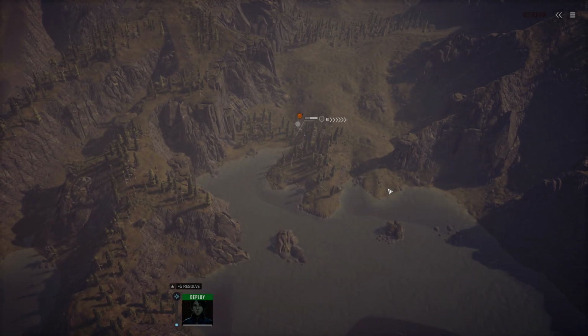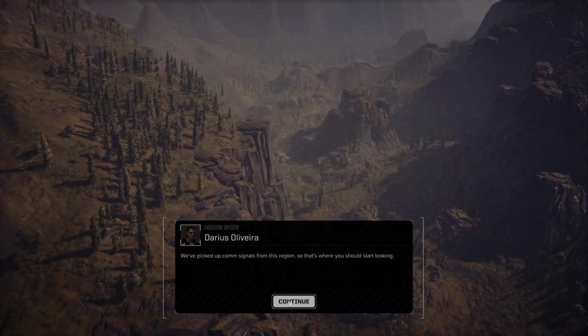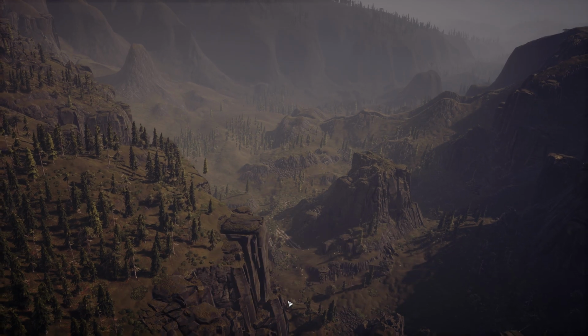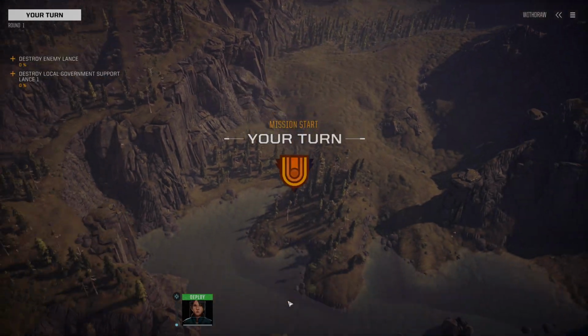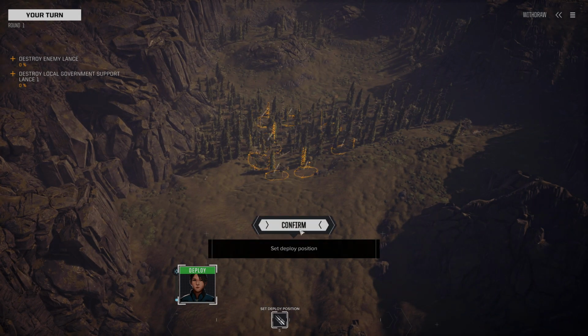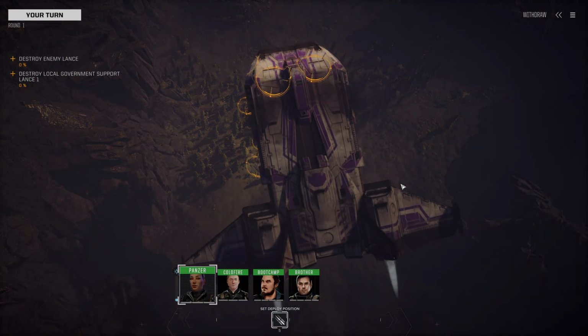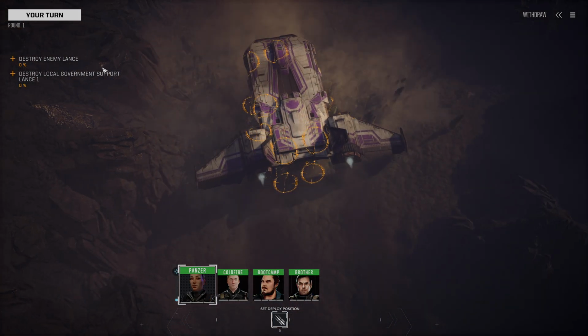Okay, so just a merc lance? That doesn't sound too bad. Command interface initiated. This is a good place for an ambush, there's no doubt about that. Okay. We'll spawn over here. We'll just make our way on up. There is a support lance. Okay, good to know.